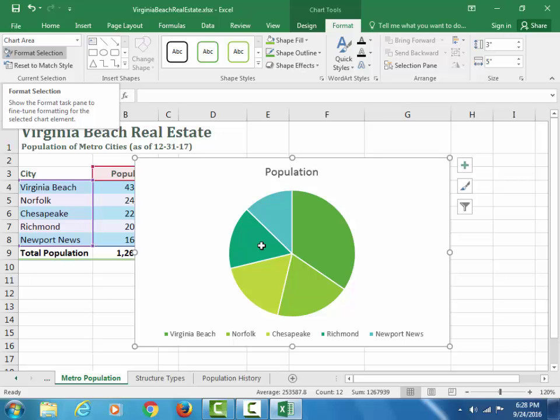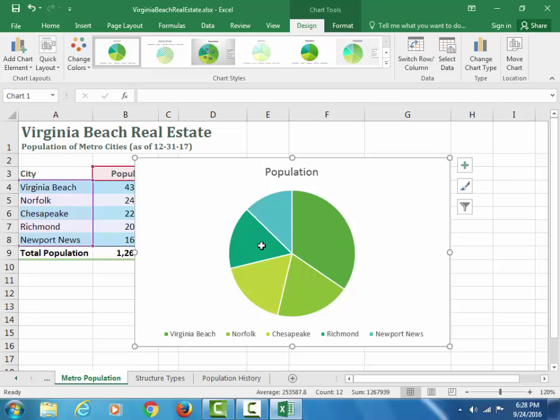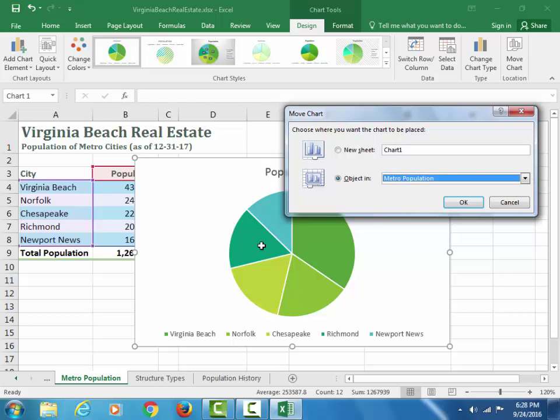On the ribbon, click the Chart Tools Design tab. In the location group, click the Move Chart button right here. The Move Chart dialog box will open.